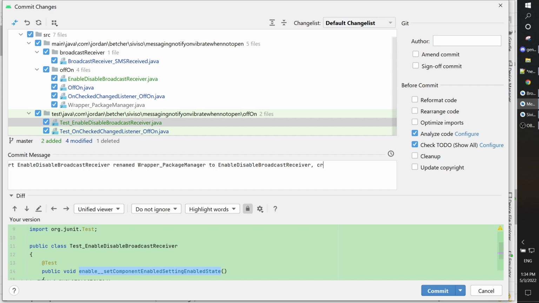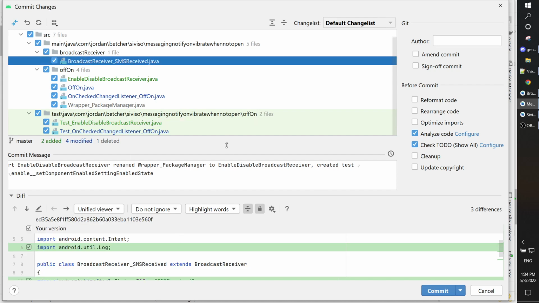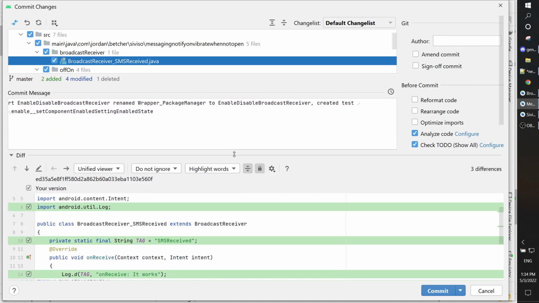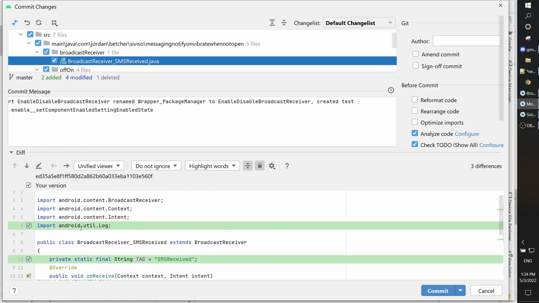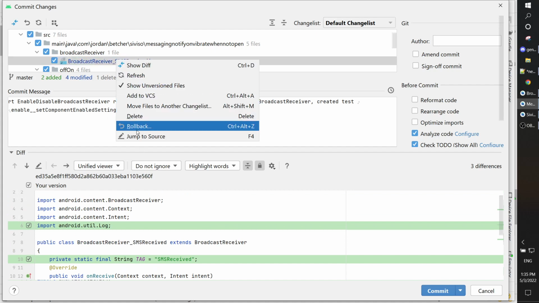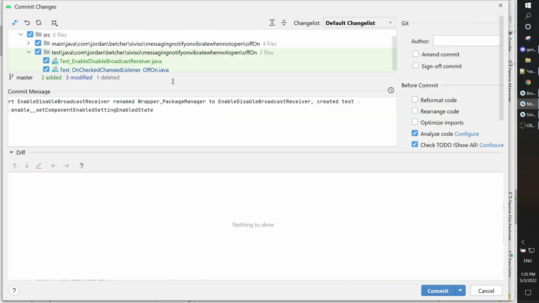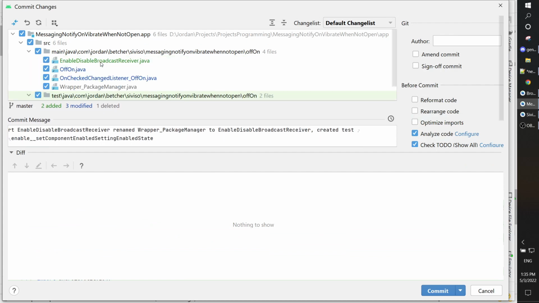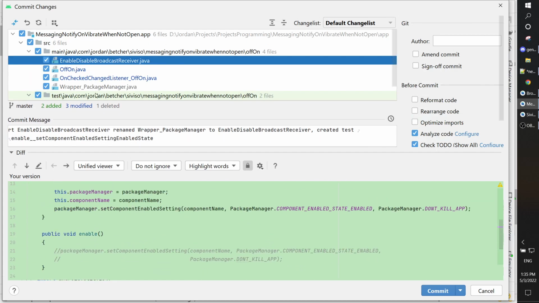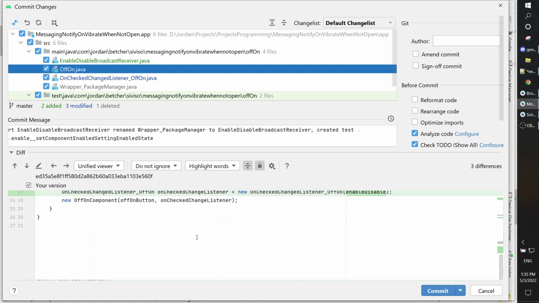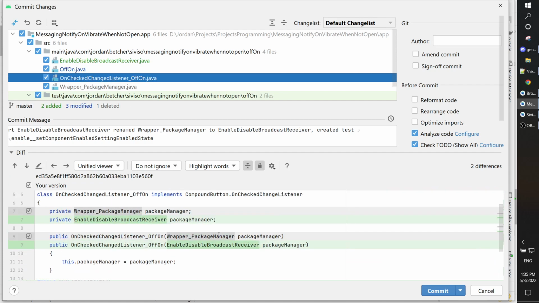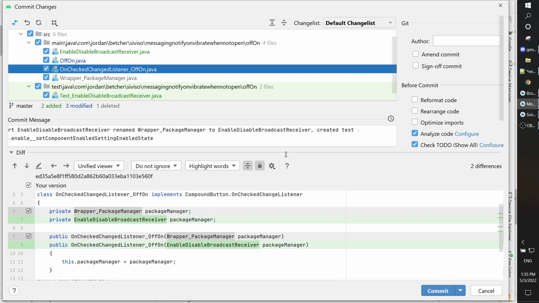And I created this test. Okay. And let's see. Log, I have a log here. Let's unroll that. Roll back. Yes, just that. Okay. Component name. Yeah, I made that component. On last renamed. Okay. So commit.